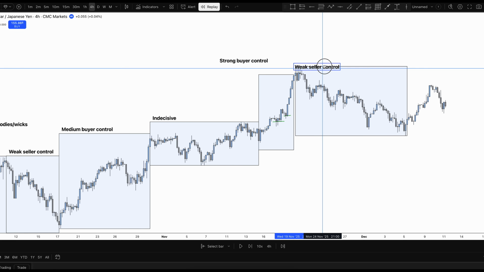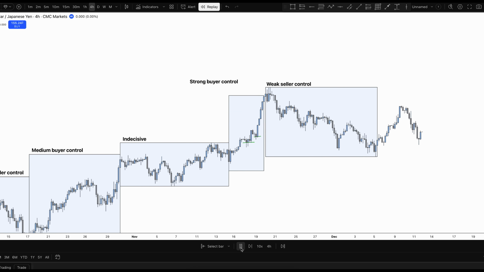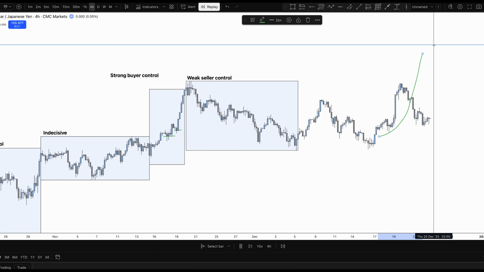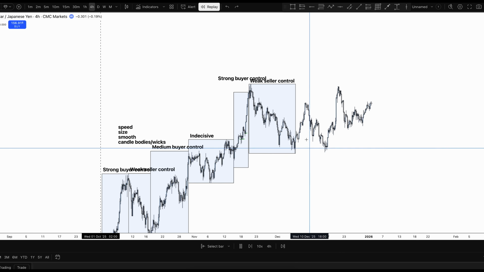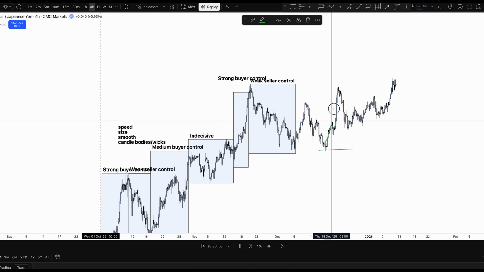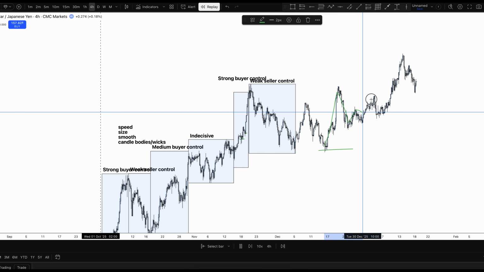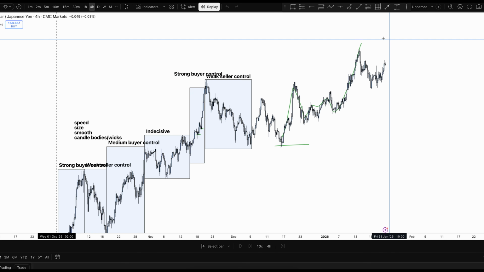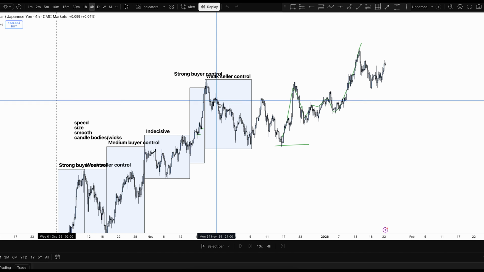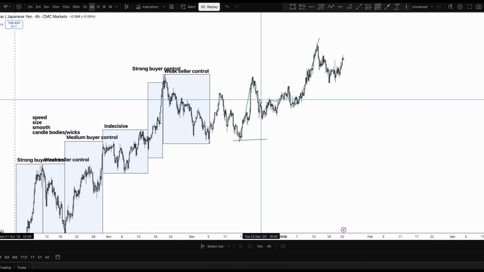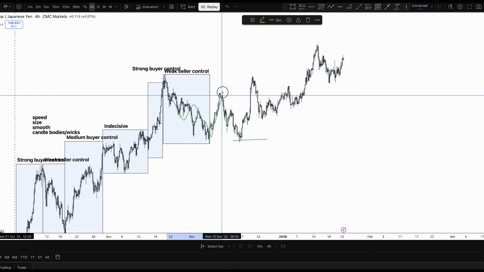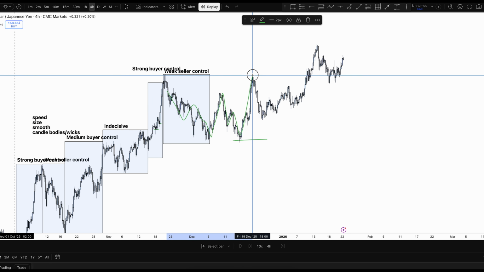Okay, so what would we anticipate from a phase of weak seller control? From this, we would anticipate a strong buying movement once the buyers are able to step in and give us some force. All right, as we see, we get from here pretty clear buying control, a bit slow, but then we lead into more buyer control. And I would say this phase realistically is just a medium buyer control phase, but it's read pretty well out the back of this. Again, if you take a look at what we were actually doing on these movements up, we have slow chop, fast push back up, slow chop, fast push back up. Okay, so you can see that is a continual pattern.